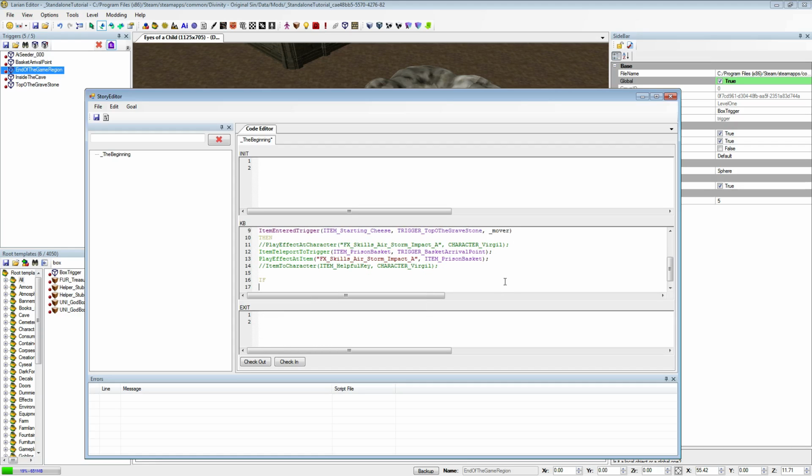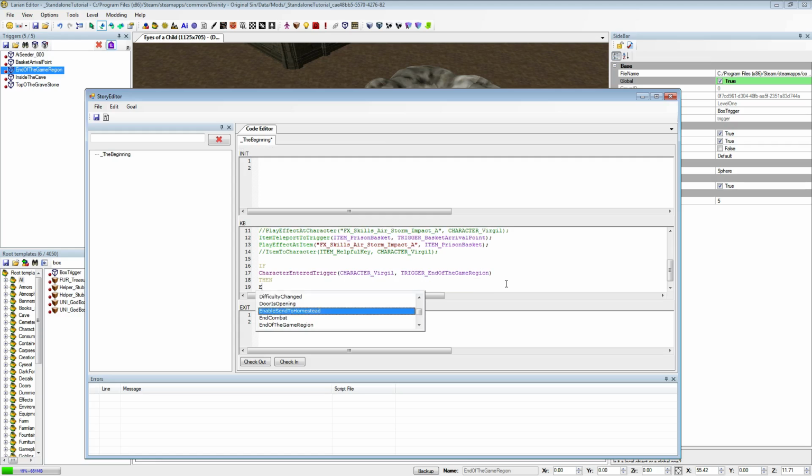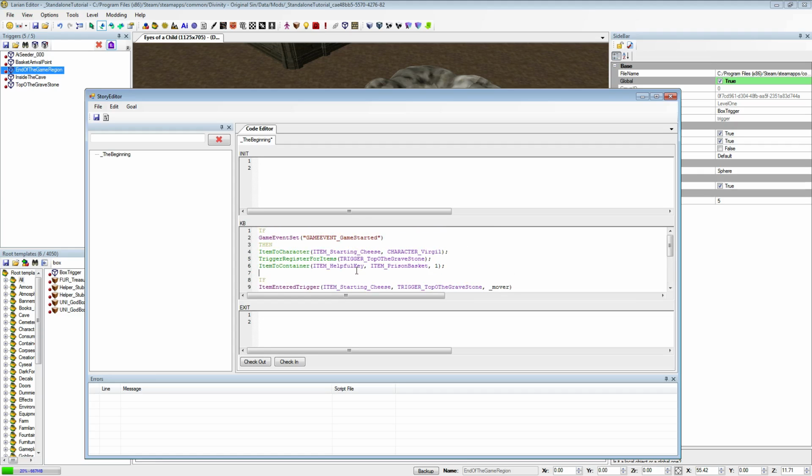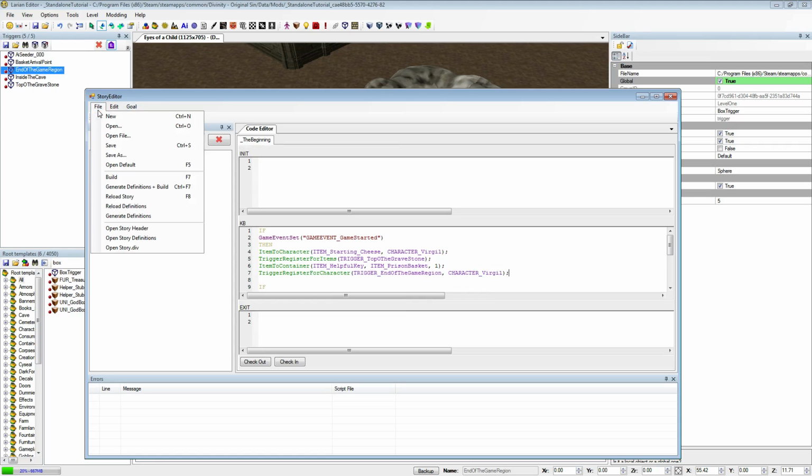Now, we just need to add another trigger if character enter region. Oh, that should be trigger. Virgil. End of the game. Then the game. Game end. Close enough. Remember, if we want our triggers to register people walking into them, we have to register them. Register trigger into the game region. Or Virgil. Build that.